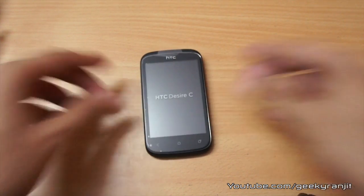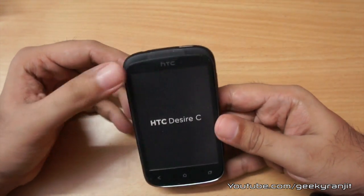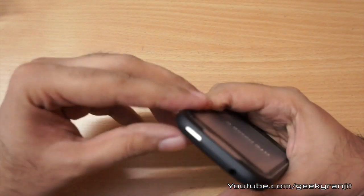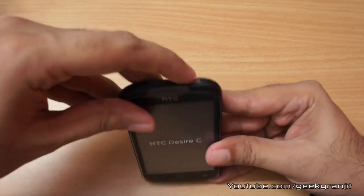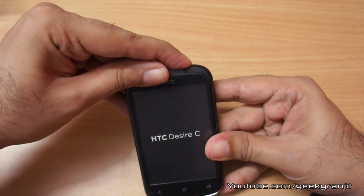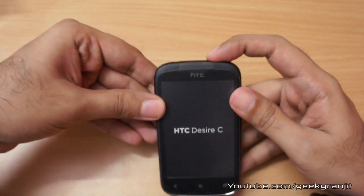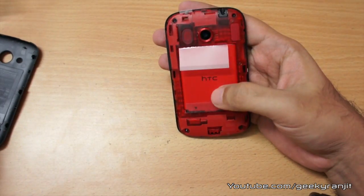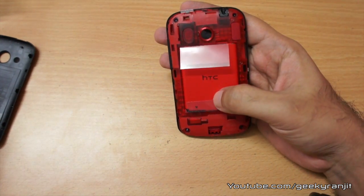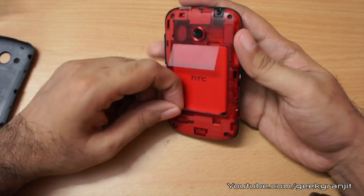Let me keep all these things to the side and look at the phone itself — let me zoom in a little bit. It has a 3.5 inch screen. I did not find the battery separately, so let me try to power it on. I don't think it has a charge. We have an indent over here and we can open it up — as you can see the battery was pre-installed, which is interesting. And we have a slot for a micro SD card.